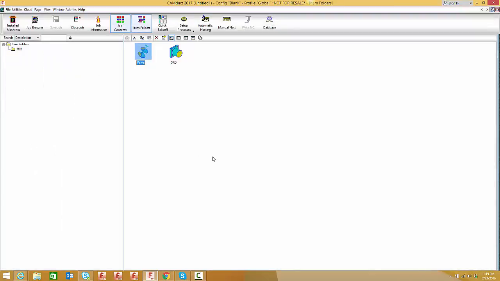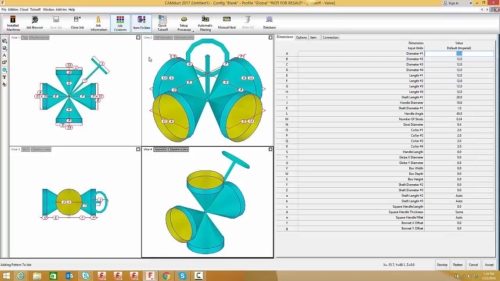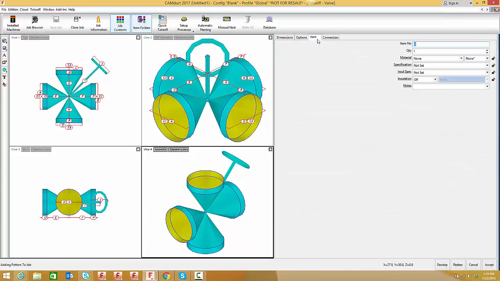Also in this example, I want to talk about some of the things that I've seen. I'm not going to say errors. We'll call them headaches. Why isn't this appearing on the piece? I'm calling it out. So the common instances that I've seen with data not appearing on items. I'm going to double click on this valve like I'm going to add it to the job, and I'm going to move to the item tab. That's going to be the primary focus of this demonstration.